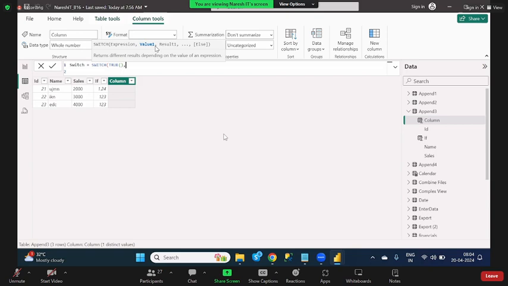Similar to the switch function, in transform data, what option are you using if you want to return multiple statements? What option is used in transform data? Can anyone tell me what the option name is? You understand what I'm asking? In the switch function we are returning multiple statements, right?